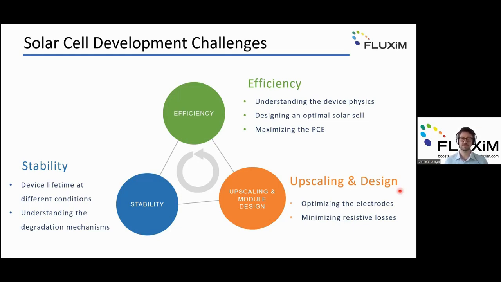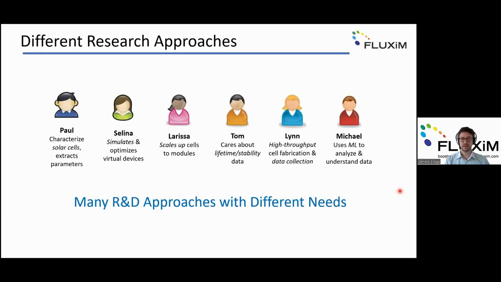Everyone knows that when I'm increasing the lateral dimension of the solar cell, then the PCE, the power conversion efficiency, is going down because I have parasitic resistance, I have several different losses, and I need to try to find a way to reduce these losses. So when we are developing solar cells, emerging solar cells, there are several different researchers working in the field. Everyone has his or her own needs.